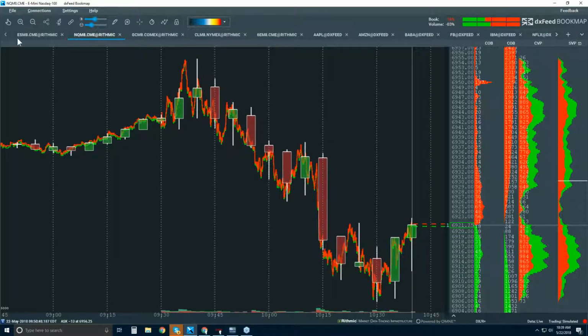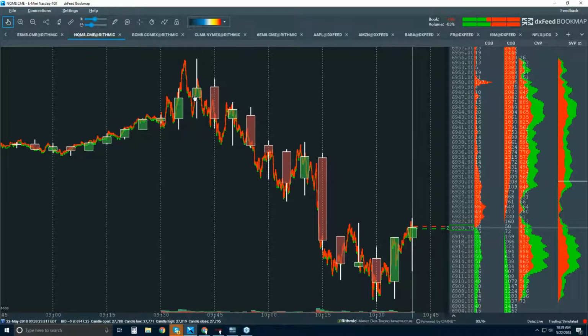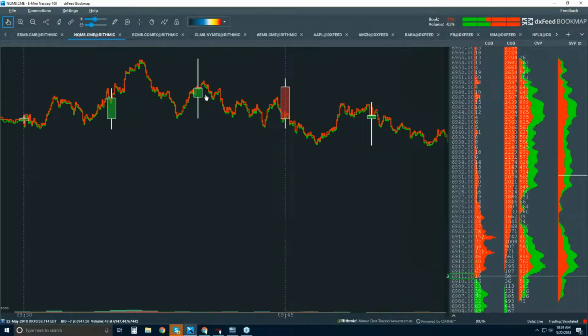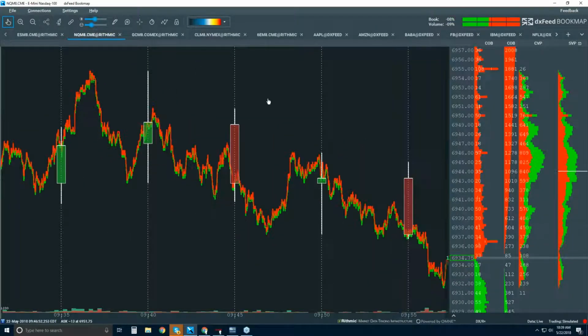So what that allows us to do now is see the speed of moves. These really quick moves like that, you won't see that in your candlestick chart. And then secondly, the microstructure. So let's zoom in here. And what do I mean by microstructure? There's microstructures all over the place. Little areas of consolidation and breaks, etc. But these kinds of structures and how the auction and the volume react, or how it affects the traders, is really what's key here.